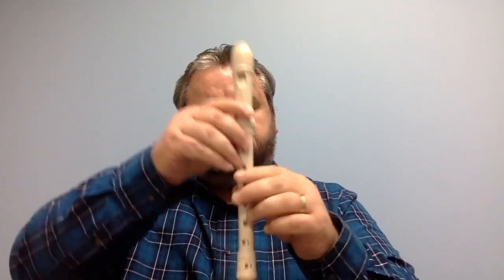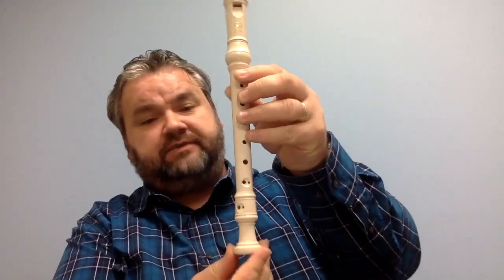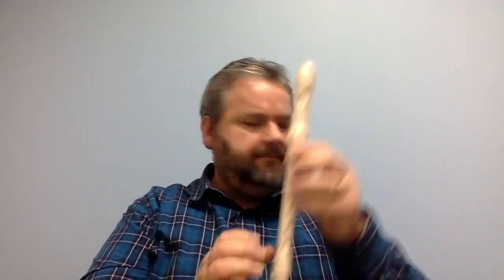But when you do put it back together, you want to make sure that you line up the holes correctly. The top hole here in the mouthpiece, you want that to line up with the holes at the bottom here. But the bottom hole here in the bottom piece, see that's twistable, right? You don't want that to line up with the other holes, simply because our pinky is shorter by a whole joint there, right? So you want that bottom piece to be twisted to the right a little bit so that your right hand pinky can reach comfortably. So just keep that in mind. The hole at the bottom should not line up with the 2 holes at the bottom. See the set of 2 holes there? But instead should go to the right a little bit, okay? Now this particular model uses the Baroque fingering.